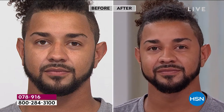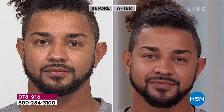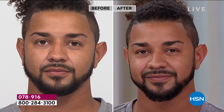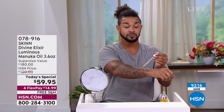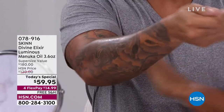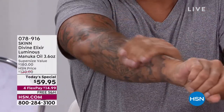It's beautiful. If you're a lazy skincare user, look at Stefan's beard, by the way. You see how it's just groomed? It's softer. A soft beard doesn't give you beard burn if you kiss someone. The other thing is, it brightens tattoos if you have tattoos on it. Isn't that beautiful? Colors will come back instead of looking faded and old.